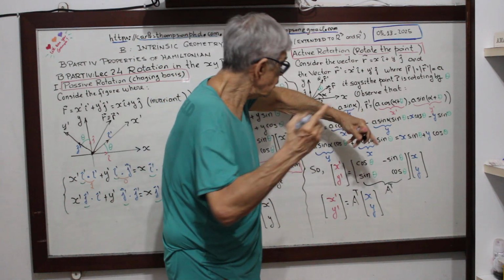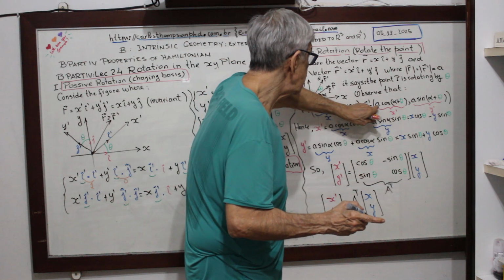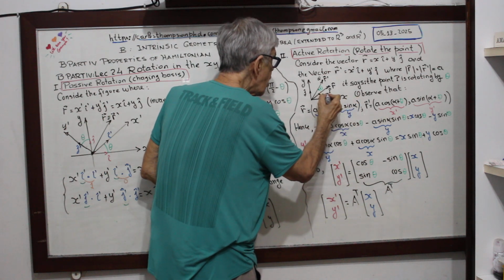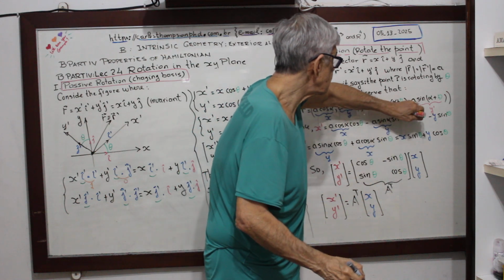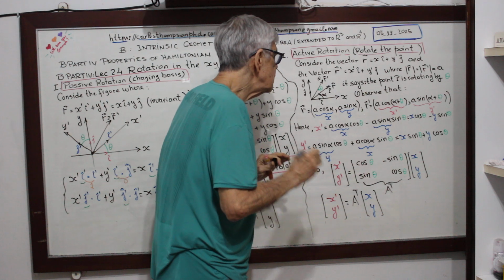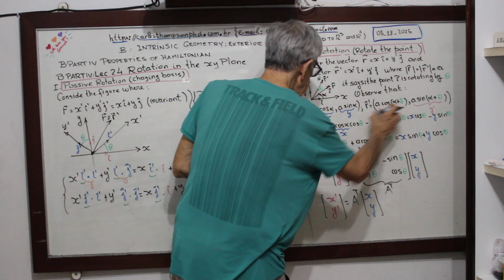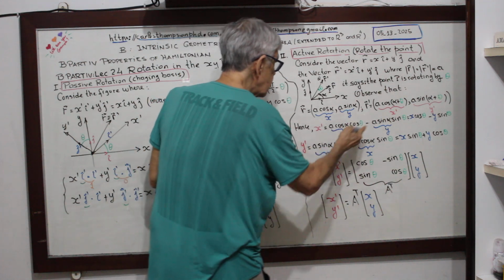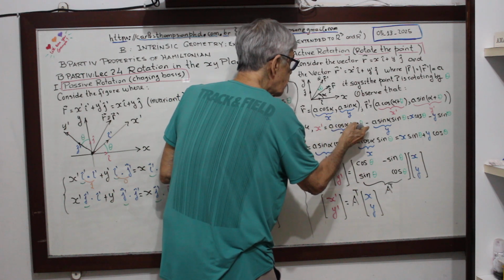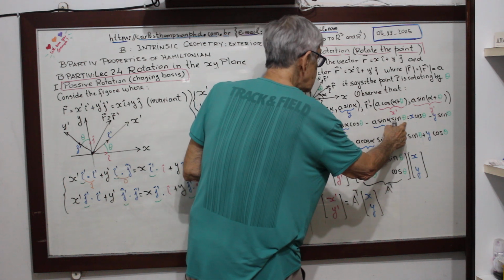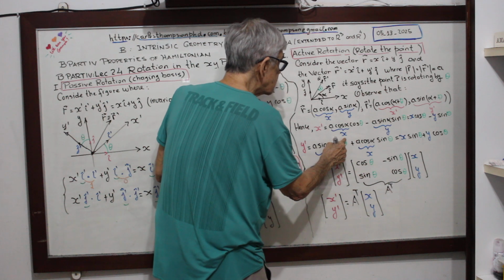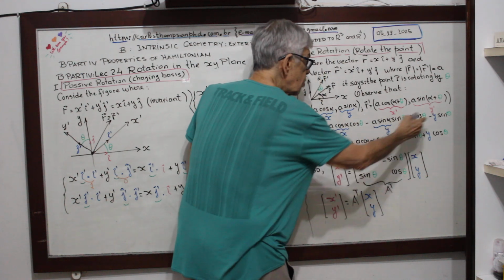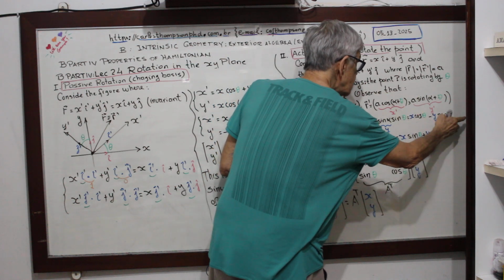It's a sine. Now, on the other hand, r prime, you see, there's x prime with a cosine. Attention now, the angle between r prime and the x-axis is alpha plus theta, which I write over here. And the other component is a sine of alpha plus theta. It's quite clear and easy. You see, I just develop x prime, the cosine of the sum of two angles. Okay, so this I can expand: a cosine alpha cosine theta minus a sine alpha sine theta. You see, but a cosine alpha is x, the blue one, and a sine alpha is y. So I just substitute the blue ones, x and y, and I write there x cosine theta minus y sine theta.